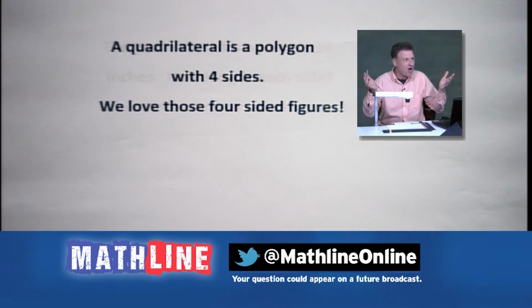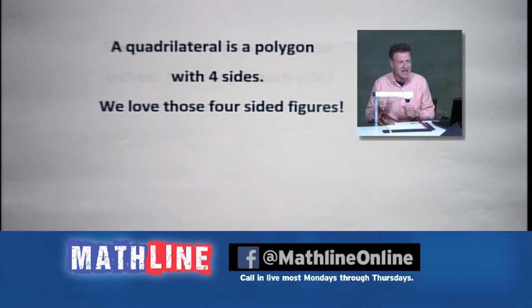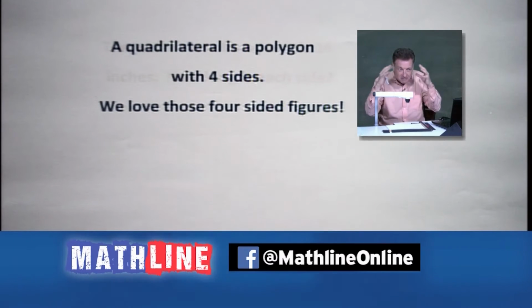I'm looking at a wall that's made of concrete blocks, 4 sides to each block, all right? I'm looking at things going across my ceiling in here, all look like rectangles to me. I've got square lights looking at me. You say, square lights? Well, they're in a square frame. They're really round lights. But nonetheless, all these things that we look at are 4-sided figures all over the place. I'm being surrounded by them, okay? But we're going to celebrate them.